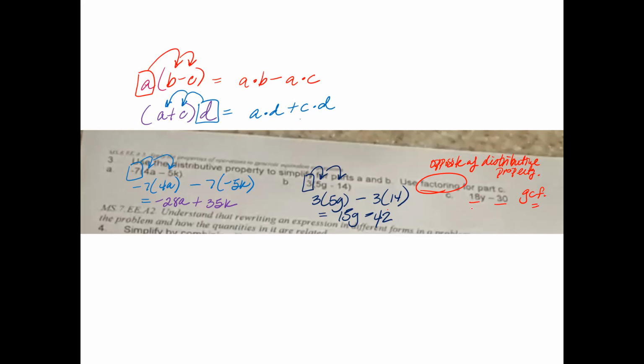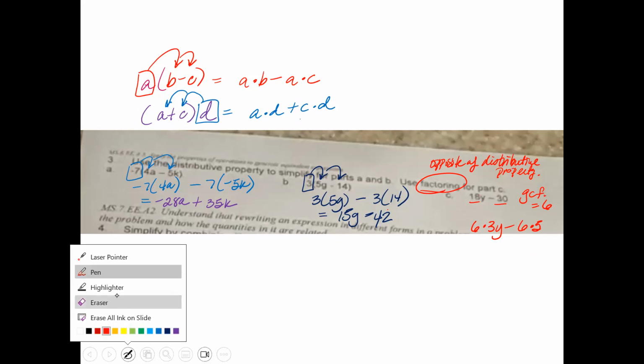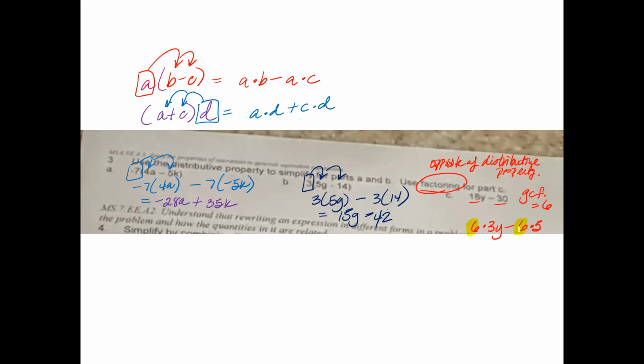Good. So what you can do, since 6 times 3 gives me 18, do you see that? 6 times 5 gives me 30. Do you see that? What do they have in common? So you could take the 6 out. 6 comes out here. You put the parentheses there. What's left?